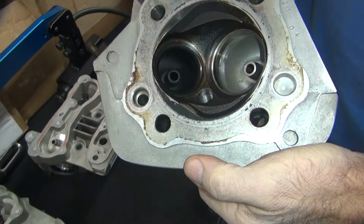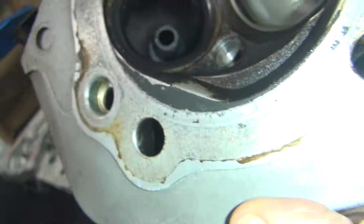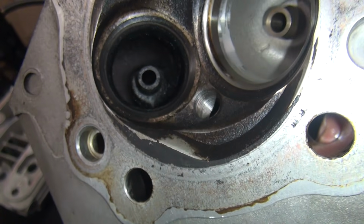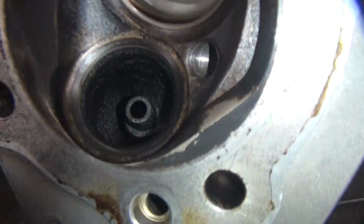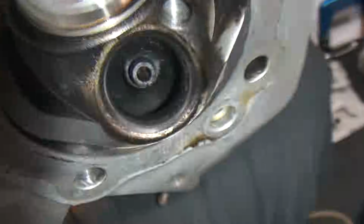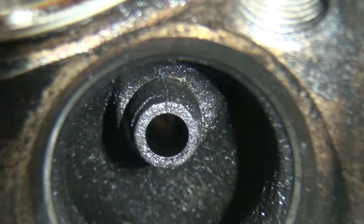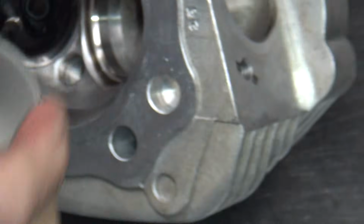What's wrong with this one? Cracked. It is? Yeah, right there. Right there? See it? No. Oh, wait. No, I don't see it. Huh. Got the exhaust stud in it though. Hold on a second. Let me see. No, yeah, look. What do I care about? See this? Hold on, let me show the crack. See the clearance here? Nice and loose. Racing clearance. It is racing clearance. That's cracked.